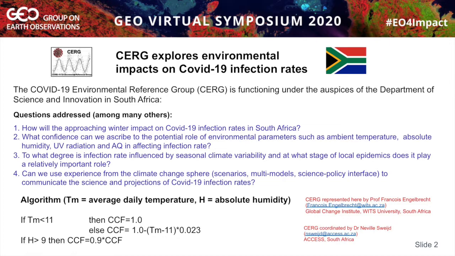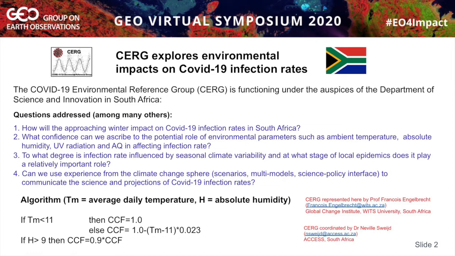The main algorithm I'll be using today when sharing some thoughts on seasonality had its origins in the early days of the COVID-19 outbreak. It's mostly based on empirical studies performed initially in China, but later also, of course, in Europe and the United States. I'm not advocating at all that this algorithm is the true one in terms of representing seasonality. I am merely using it as an example of how COVID-19 seasonality may manifest in reality.